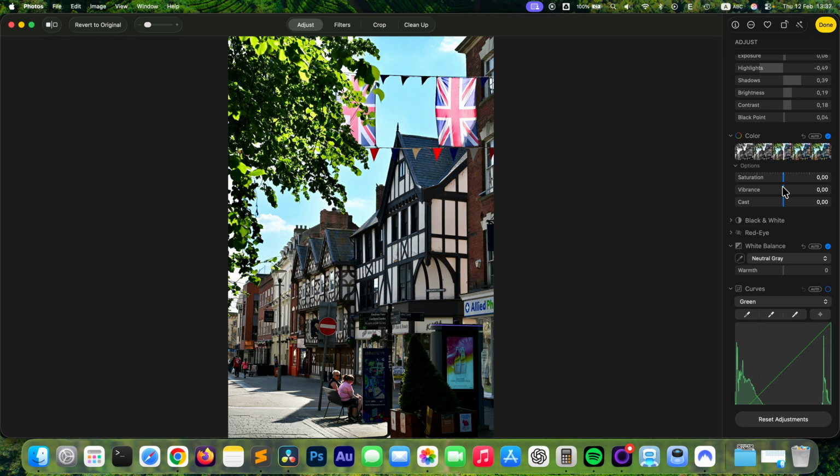This is different from vibrance. Vibrance is smarter. It looks for colors that aren't saturated yet and boosts them. But it leaves the colors that are already bold alone. This keeps your image looking natural and stops things like skin tones from getting too orange. I use vibrance a lot for portraits.